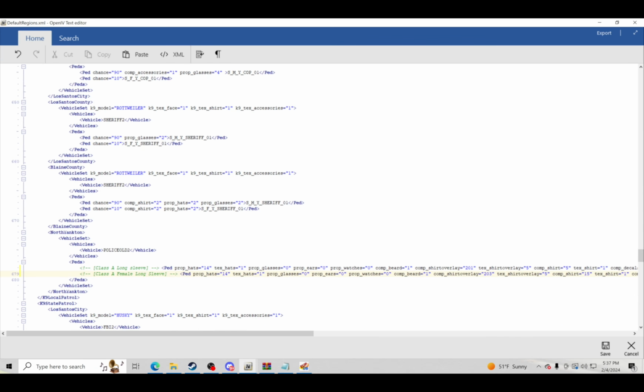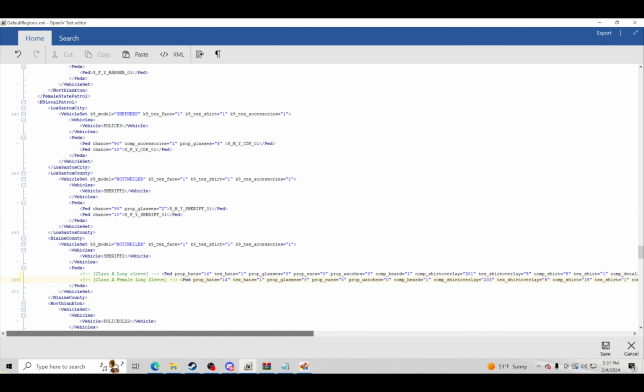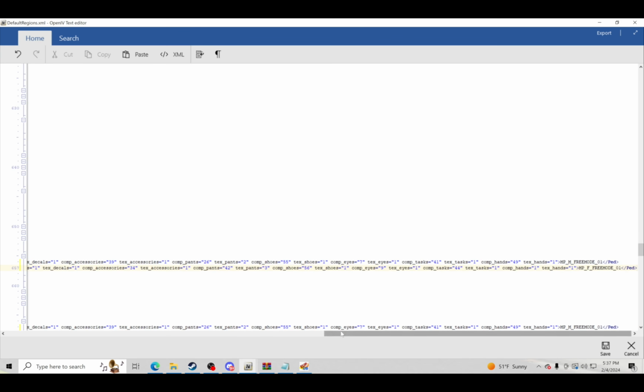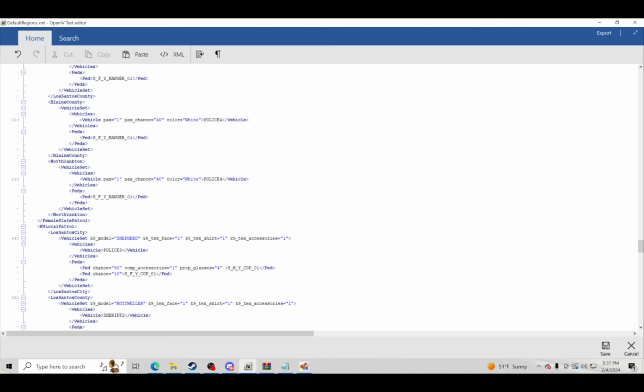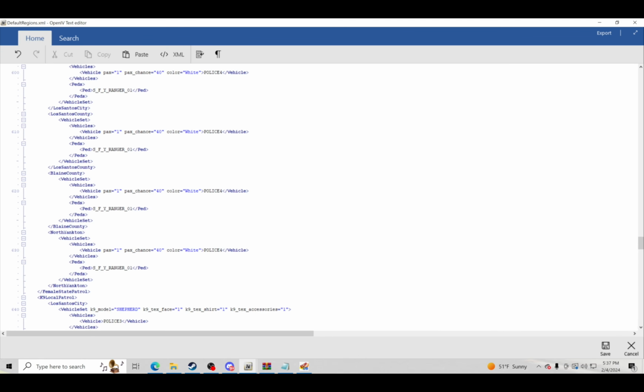So, all right, we're going to keep getting rid of these. We are almost done, guys, and then we can hop inside the game. Just making sure you guys see every single thing that I do. Every single thing. Because if I don't show you, then it's not going to work properly for you, and you're going to be like, why is it not working? So I'm going to go through all the steps.